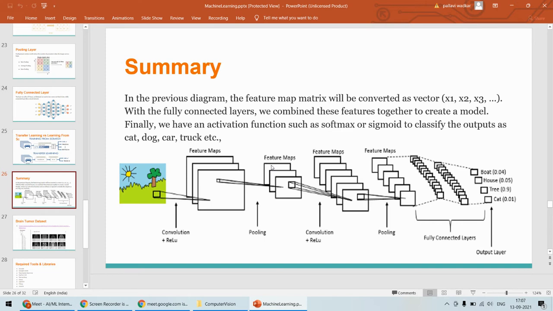So in today's session, we are going to build a neural network to classify brain tumors. Basically, we are going to do a small project, a brain tumor detection system using a convolutional neural network. For that purpose, as usual, we'll be following the steps. First of all, we'll have a data set and we will train on it. Maybe 20 or 30% of the data we'll use for testing, and 70 to 80% for training. At the end, we'll evaluate the performance of our network using some performance measures.